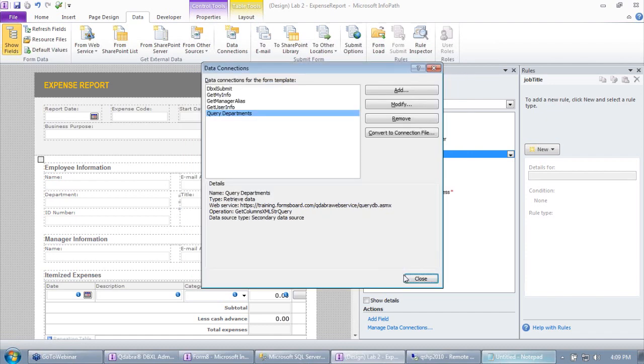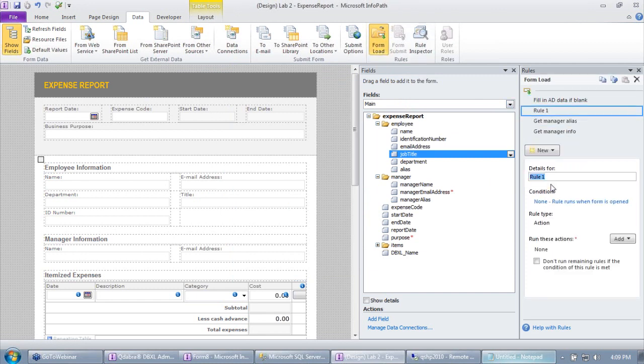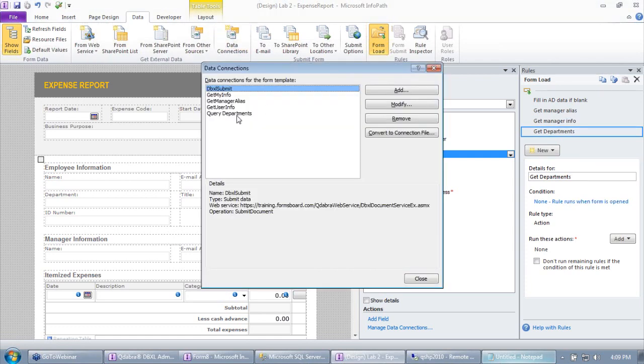And I'm going to return to my form load rules. And I'm going to add a rule called get departments. Why am I doing this? I never recommend setting QueryDB data connections to execute on load.